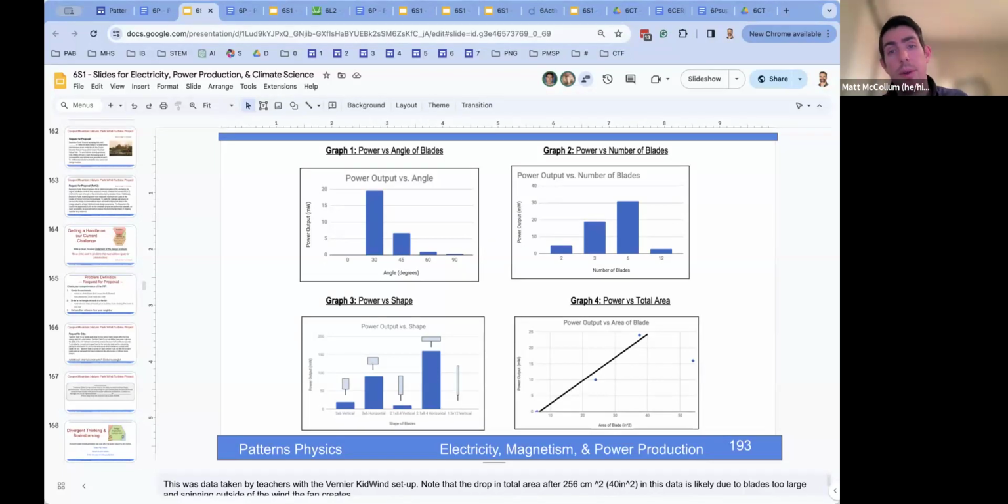We have cost trade-offs. For example, it's going to be too much to go into now, but we put a price on the number of blades. Each blade that they create costs more money. So while you can see on this graph, 6 blades might be the most power output, it is also twice as expensive as 3 blades, and 3 times more expensive than 2 blades. And so they have to make that trade-off between number of blades, the area, the shape. There's no trade-off for angle. So whatever optimal angle your class gets should be an obvious choice for students.